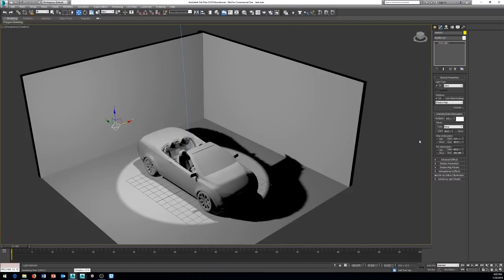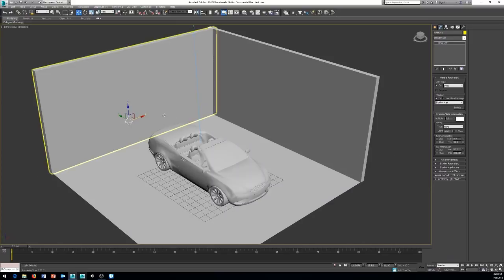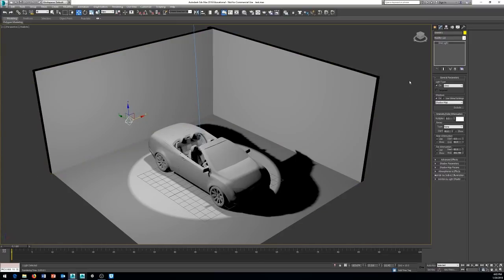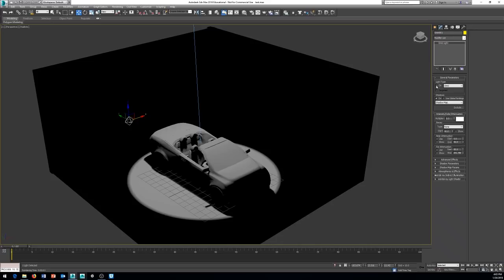Because we were having so many problems, I went ahead and restarted Max, and we seem to be working now. So we had talked about lights and cameras, and one thing that I wanted to show was how we can animate some of these properties. You would think that if I wanted the light to flicker, as we talked about before, maybe I could just turn my light on and off. That doesn't quite work so well.